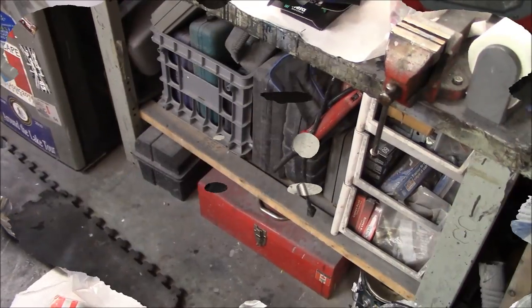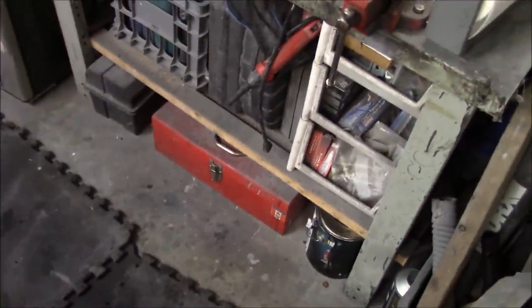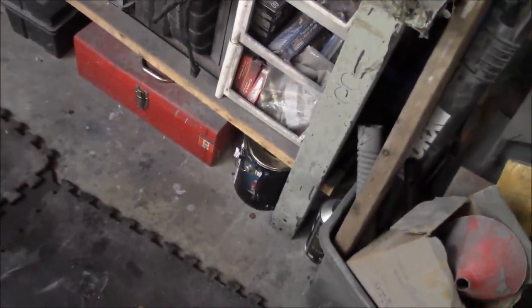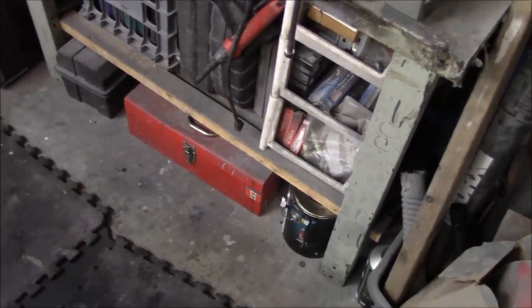All right, and the last job for this evening is to actually get under my bench and see if my bonnet popper might have fallen off the back of my workbench and down and behind. So I'm going to clear out what I've got underneath the bench there and have a look and see if we can get lucky. I'll report back.